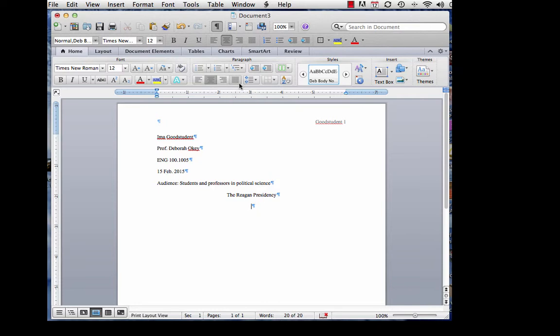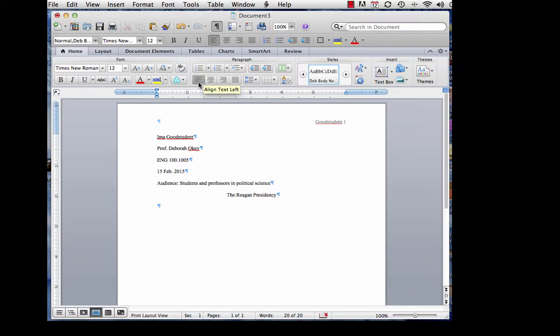Because what that does is it spaces everything out so that the lines are even on both sides. And if you have a professor that gives you a page length, justified right will take up space and add space to a paper, and that's not the point. The point is to develop the paper well. Okay? So you want the one that has all of the lines even on the left side, and then the lines on the right all go in and out. And when you point to it, it says align text left. So you click on that.